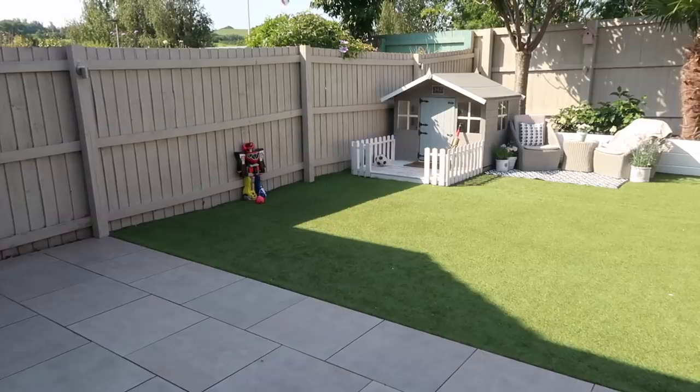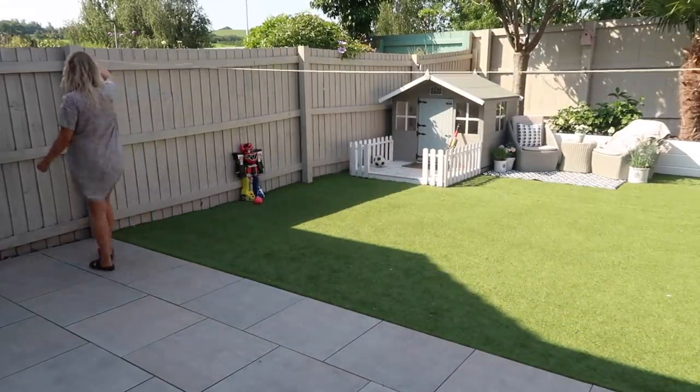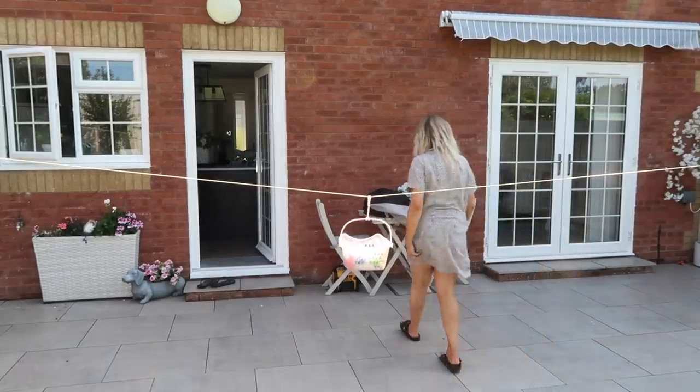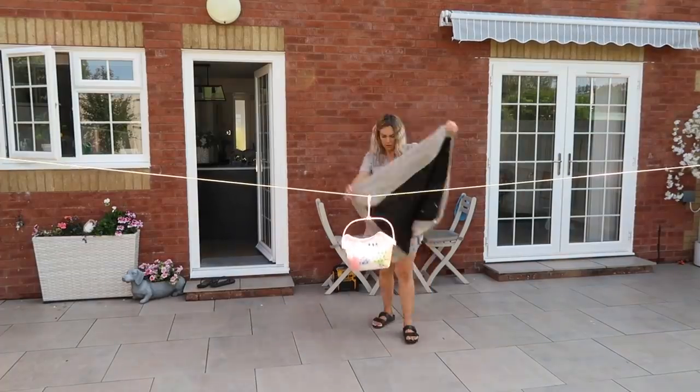So I've just come out in the garden. I've just taken my first load of washing out. So I'm gonna hang them all up now and let them dry. I've just put the other load in. And then once that is done, they should all be finished. So I'm really, really pleased with it so far. I'm just gonna hang everything out and then I'll speak to you in a bit.